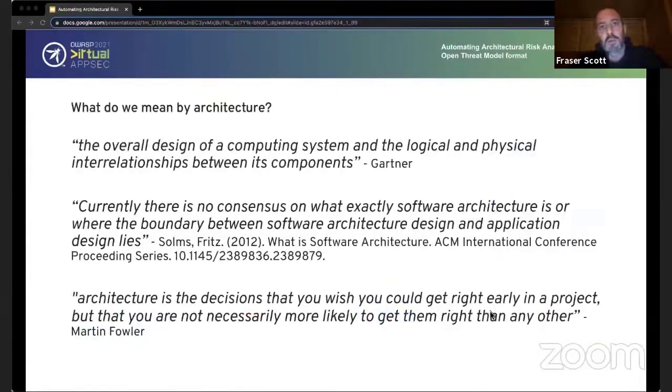So the title of the talk contains the words architecture and risk analysis. So I'm going to start off this talk just laying some foundations about what we mean by architecture. On the screen, you can see 3 example definitions. There are others. The first one, and I'm not going to read through all of these slides, of course, provided by Gartner is quite simple and intuitive and probably quite familiar. It's the obvious first thing you tend to think of when you think of architecture in this context.